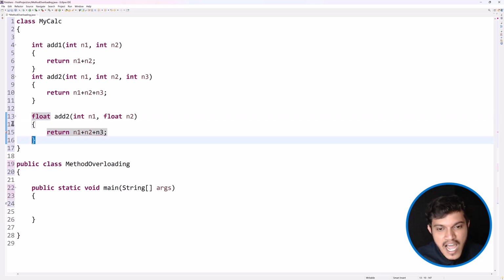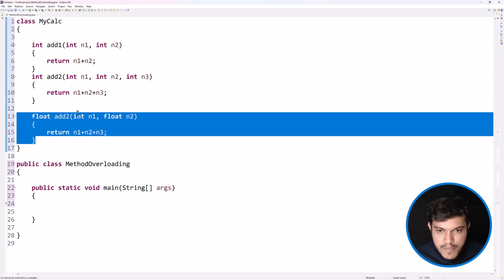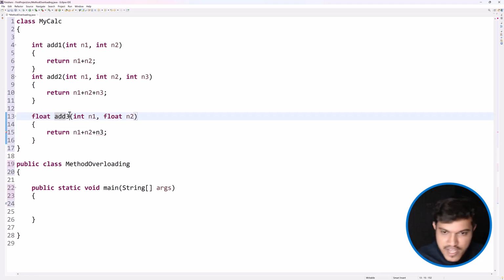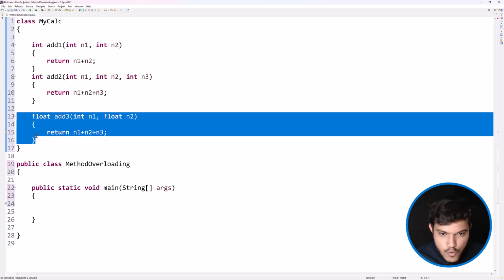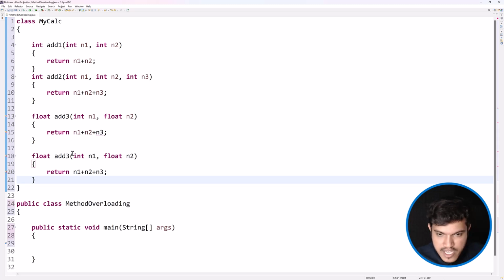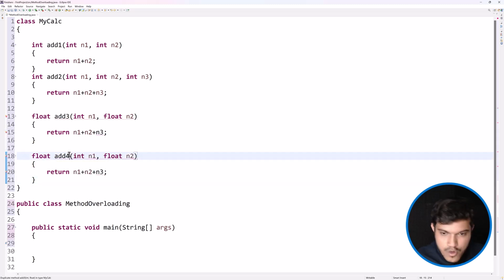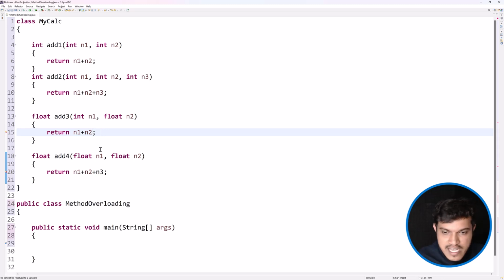Making sense? I would like to add one more. Maybe I'll give the method name as add3. And again, I would like to add maybe 2 float type of data. I would like to say maybe add4. And this also I would like to accept of float type n1 and float type n2. Of course, we don't have n3 here, let me erase this.